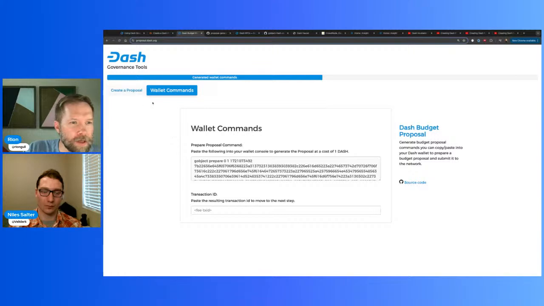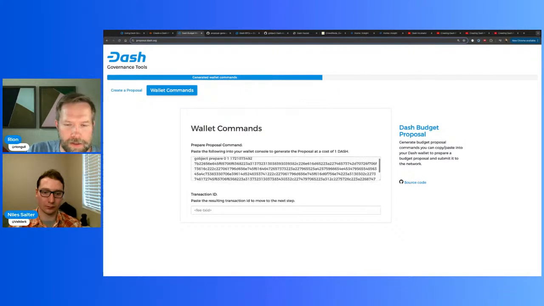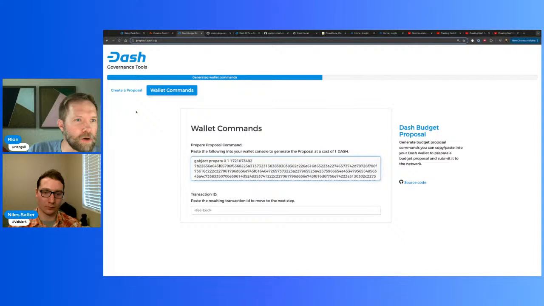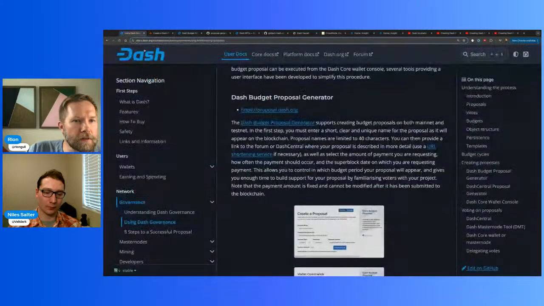I'm not going to click back there because I'm not sure if we may or may not need this string. I think we already have this, and I think this is the one that we're working with. We submitted one on testnet, and this is the string that we're dealing with, and the RPC that we're trying to replicate in the browser. Because when you do this, I'll show this. Let's see. No, it's not what I wanted to show.